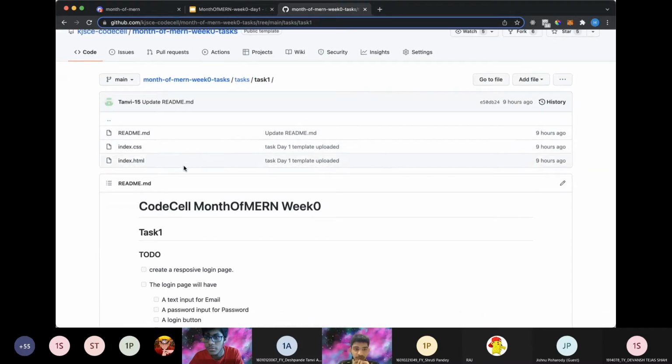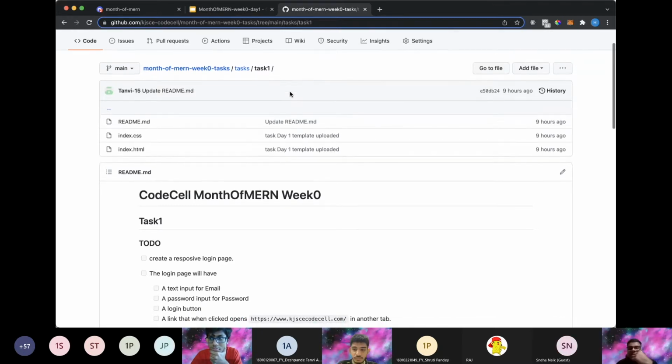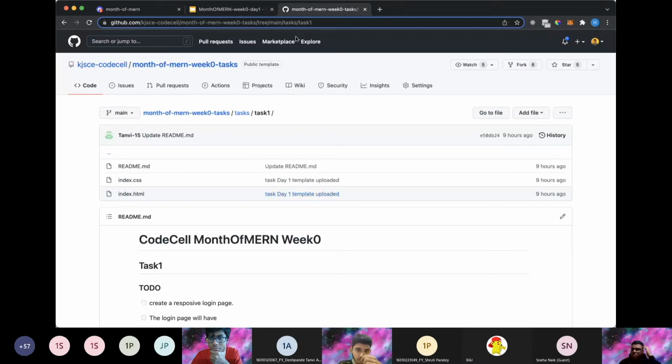Here, you just create a new folder called screenshots and upload all your screenshots, or if you don't want to do that, just upload the screenshots in the respective task folder. Does that work?